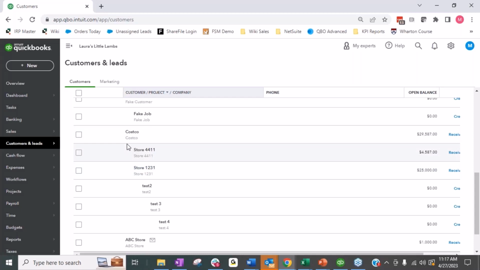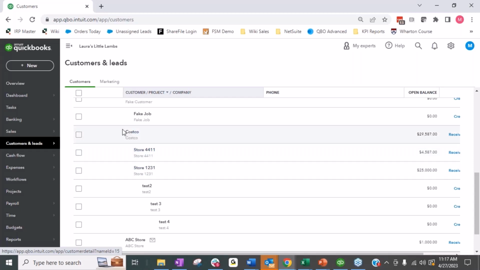In property management, as an example, let's say you have a rental property. We set up the customer, the top line is the property, and usually it's the address, 123 Main Street. And then underneath the property is each tenant that we've had, right?